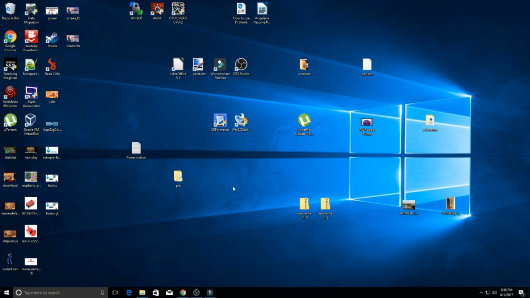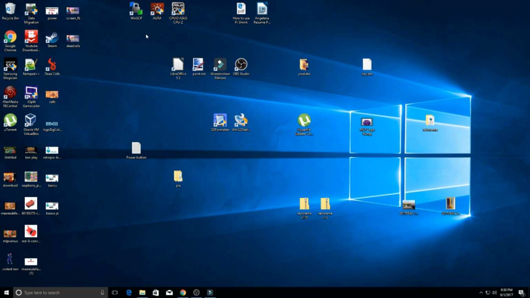So that's the first part. Second part is we're going to install the Retrorama version 1.2 EmulationStation theme. So that's a little bonus. Just going to show you how to do that. That way, if you find some cool little themes out there that are not downloadable through EmulationStation, you know how to install those. So let's go ahead and get this party started.